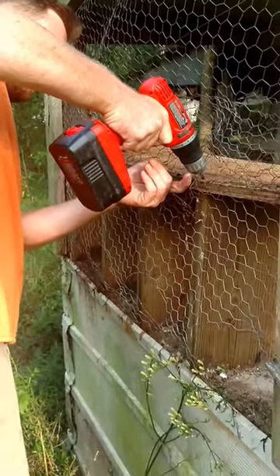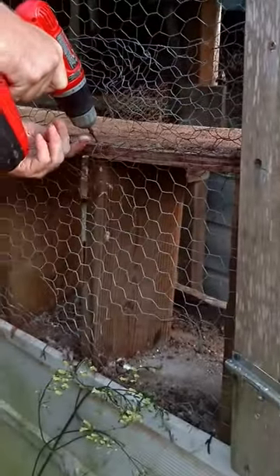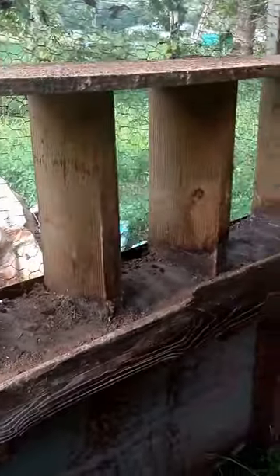Ryan's repairing the door. Those are the nest boxes — it had a piece of plywood over the top but the hinges had rusted out and fallen off, so he's going to give it some new hinges and put a new door on there. Inside, we'll put some hay, scoop out the old stuff, make sure it's nice and clean, and put a couple of bars across for them to roost on.